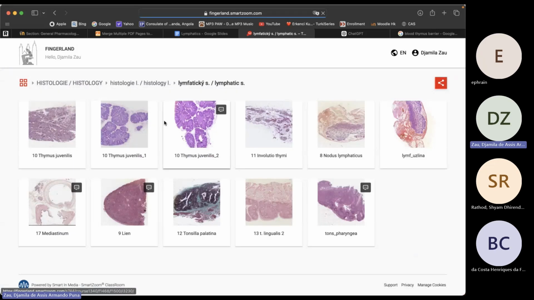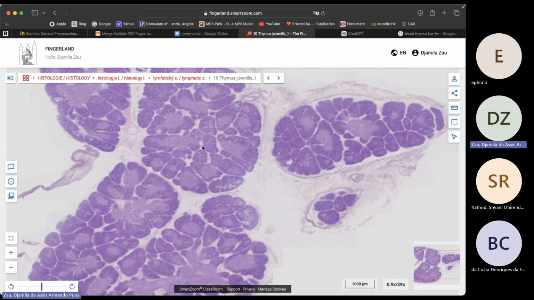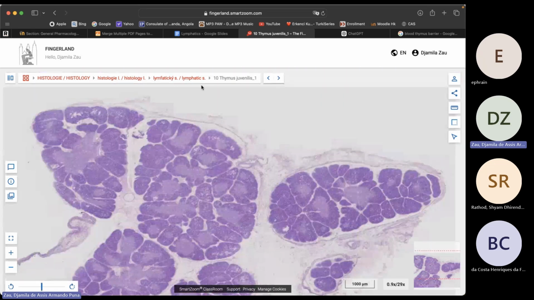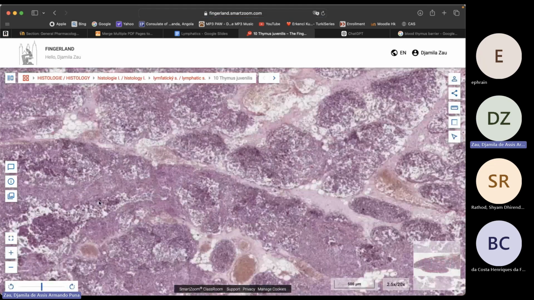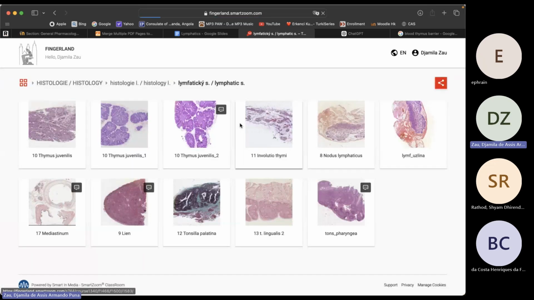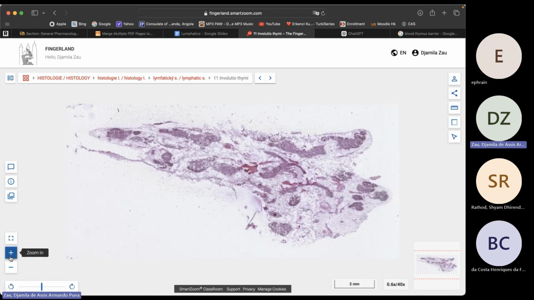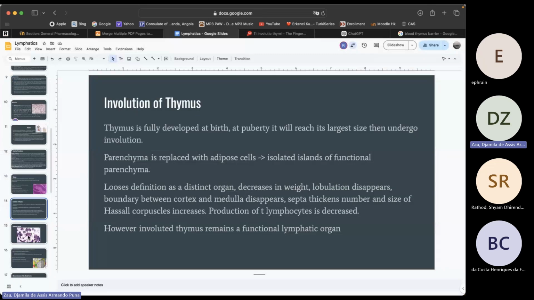If you look at a juvenile thymus, it is much more well structured. You see the different lobules. You can easily differentiate between medulla and cortex. There isn't as much adipose tissue. And essentially, you would have fewer Hassall's corpuscles, but again, that really depends. So it's a very clear differentiation, and if you see it right now, then you're good to go for your credits or slide tests pertaining to the thymus.